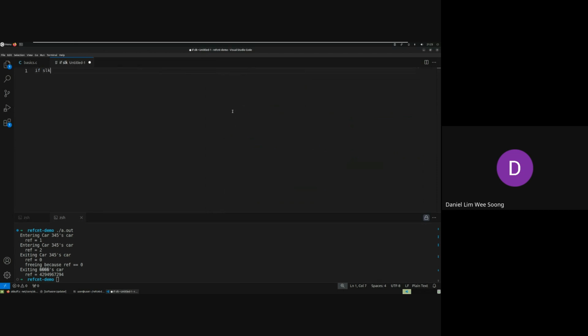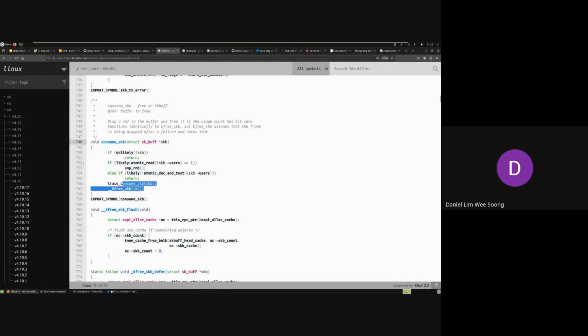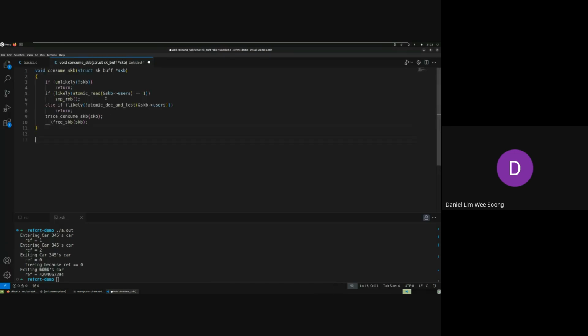So, okay, I copy this here. So here, set up a barrier if ref count is 1. Because, okay, the one thing to see is when the reference is 1, it means we should free. Because after we drop the reference here, and they like to use consume.